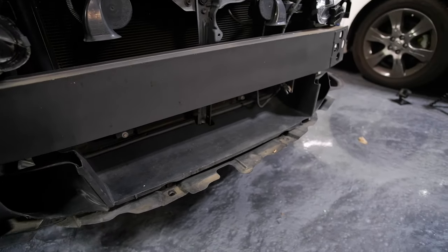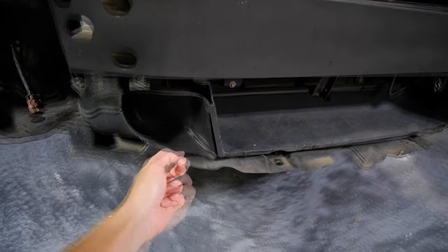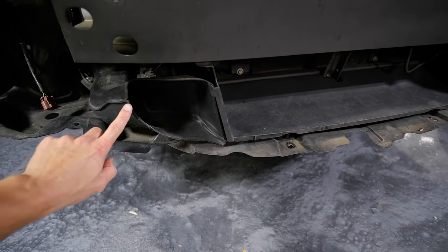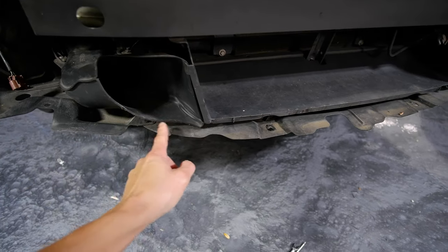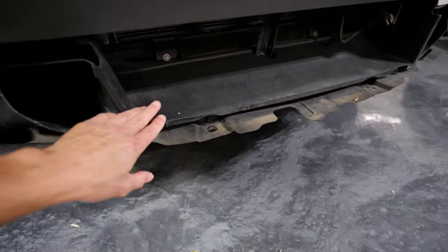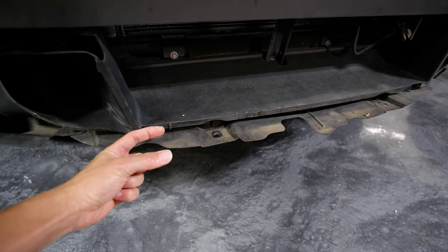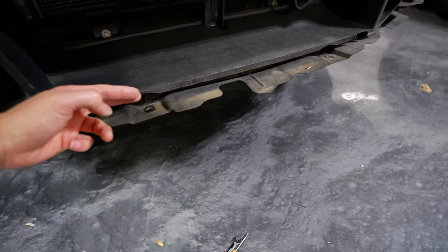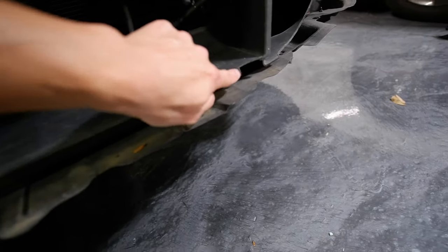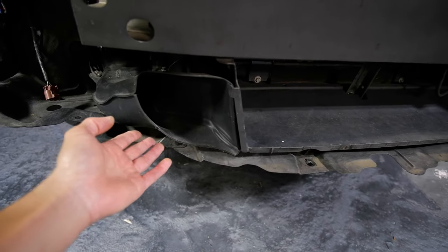On the car side when I did the 3IS conversion, here are a few things I had to trim down to get everything to fit. This duct right here was a little bit too long — maybe an inch to an inch and a half at the bottom — so I had to cut that out. The actual duct that channels air into the radiator was about two inches too long, going all the way past this plastic, so I had to trim it straight across along one of the ribs at the bottom. It looks very clean — I filed it down.